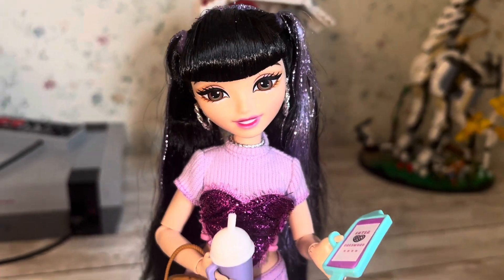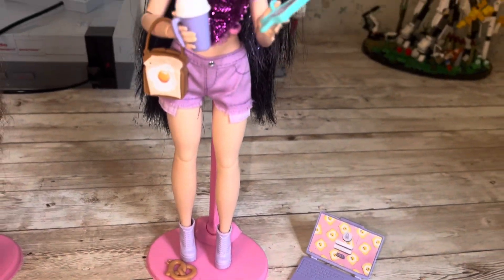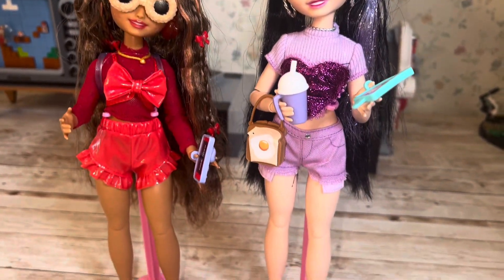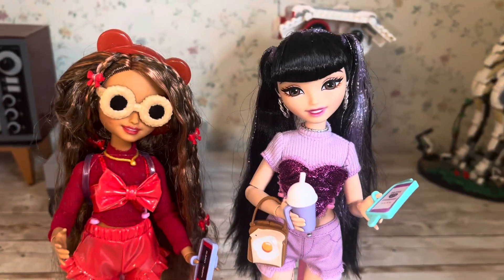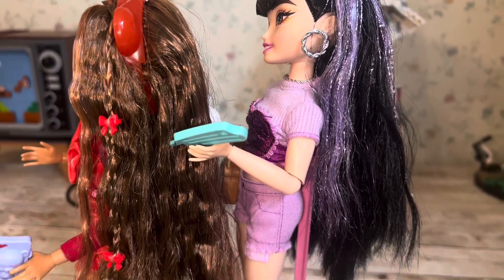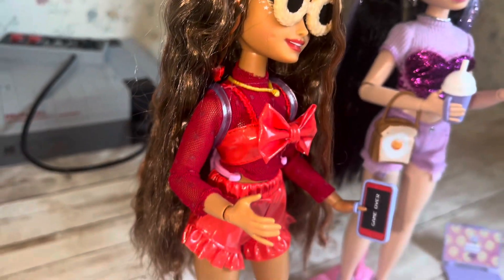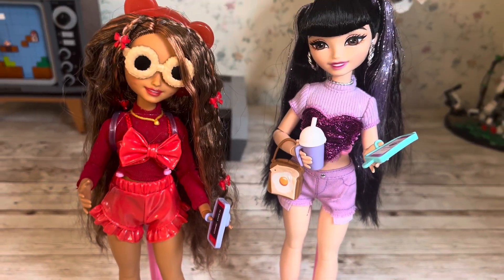I think this is my favorite thing Barbie has done in a long time — I really enjoy these dolls, and they're only $20, which I think is a very nice price point. I'm very excited to see how Malibu and Brooklyn are. And if you notice, there is a difference in height, with Renee being taller, which is awesome — I did not expect it. So I'm definitely very happy with this line and excited to see where it goes.